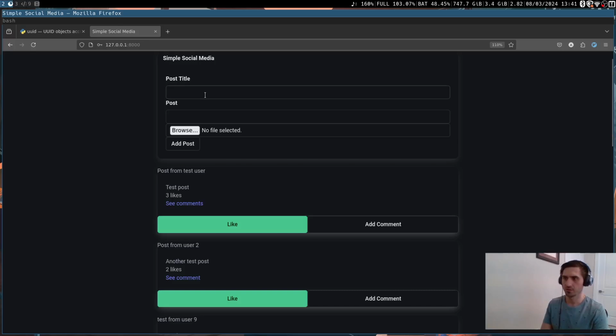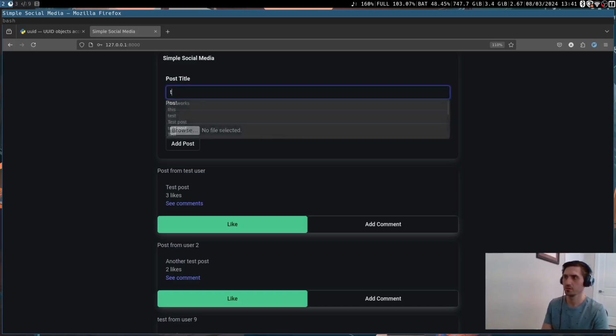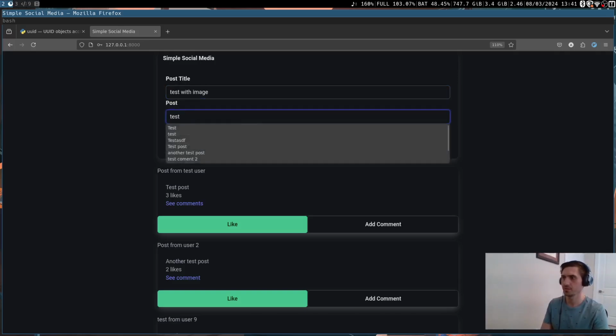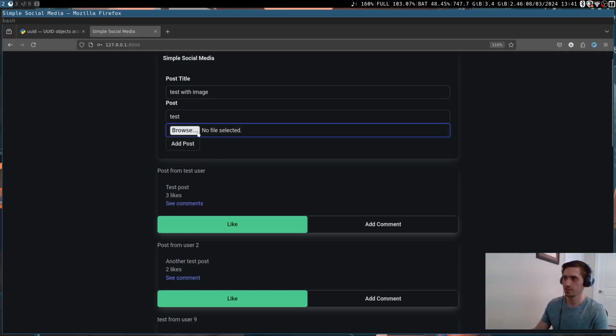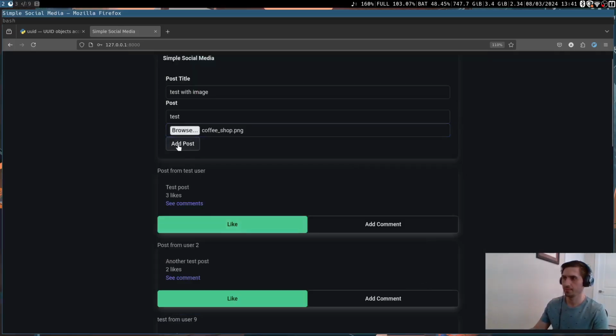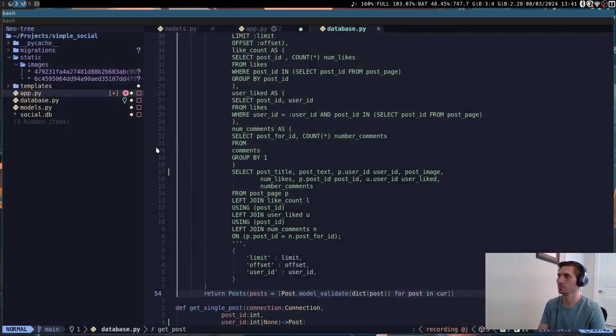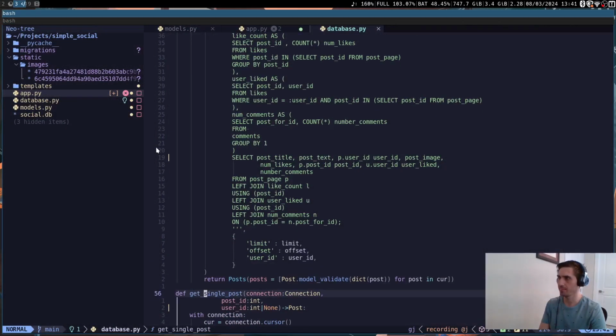And let's create a post here, test with the image test. And let's select an image, and let's add the post. And let's see, we got an error here because the post image wasn't included. So let's go back to our app and include it.